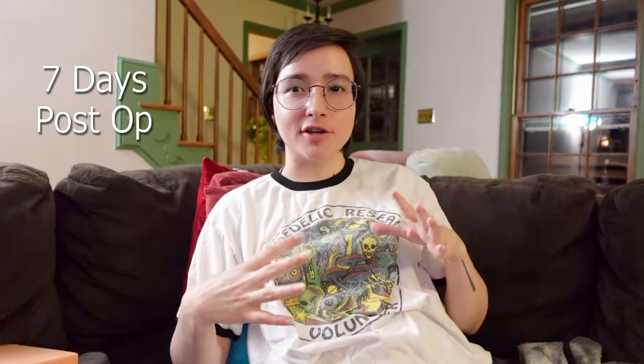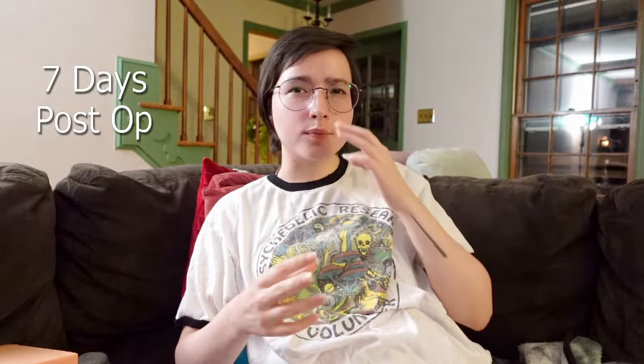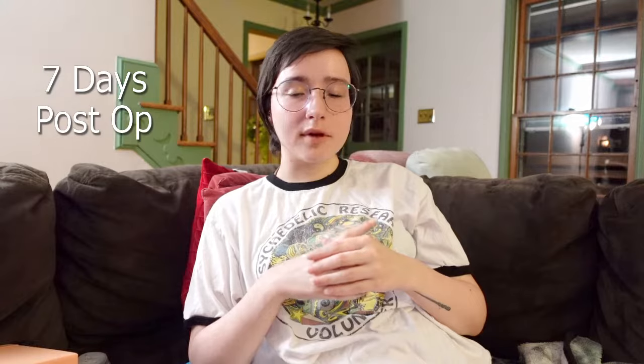I'm also still a little bit bloated and thick from surgery. I just feel a bit full. I am still wearing the binder. I do like it a lot, but I'm just feeling bloated. I'm not sure if it's gas or inflammation or fluid or what. It has been going down maybe over the past couple days, but I'm not fully deflated from surgery, I guess.